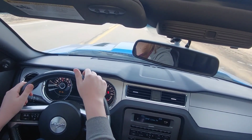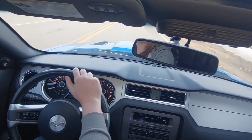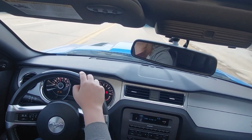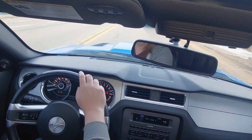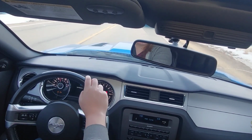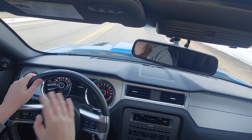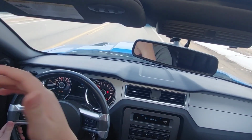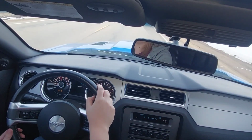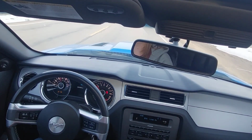Maybe next one. I'll just try and turn around here because we're getting a little further out. It's nice because open roads like this are fun to go down since there's not a lot of traffic. You can have a little more fun. That's why I didn't want to do too much in town, for obvious reasons. There's a lot of traffic around, and it's just something you don't really want to deal with. And I want to find a proper road, not a dirt road.